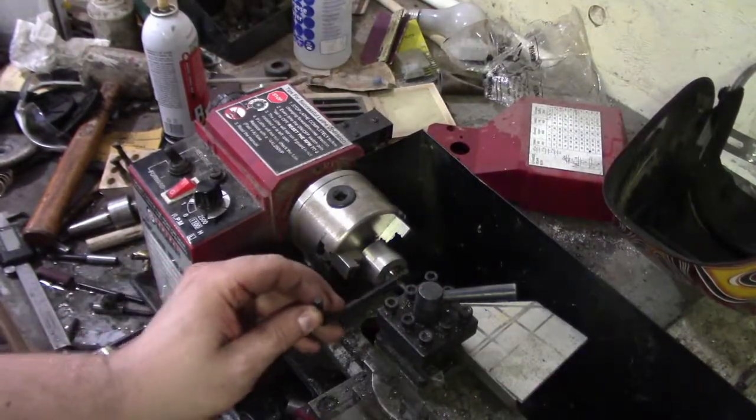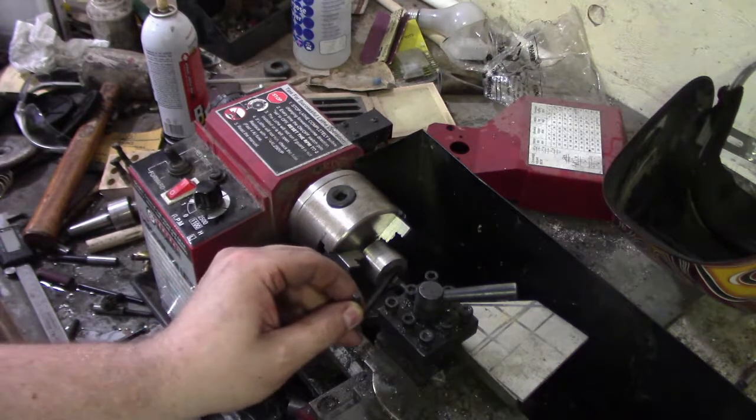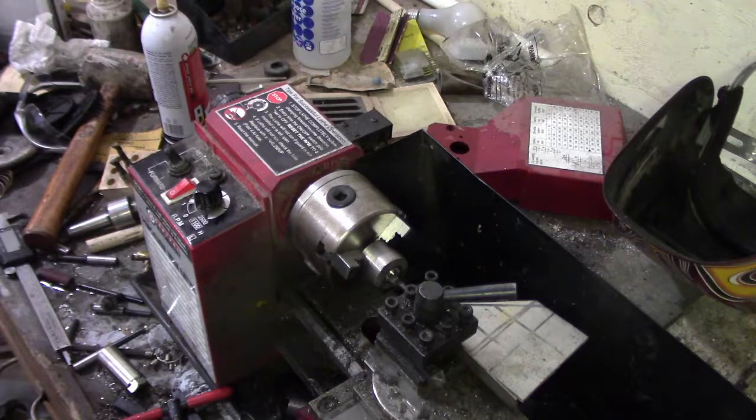Alright, so we got our little carbide boring piece in the jig there, so we'll start working on the bore here.